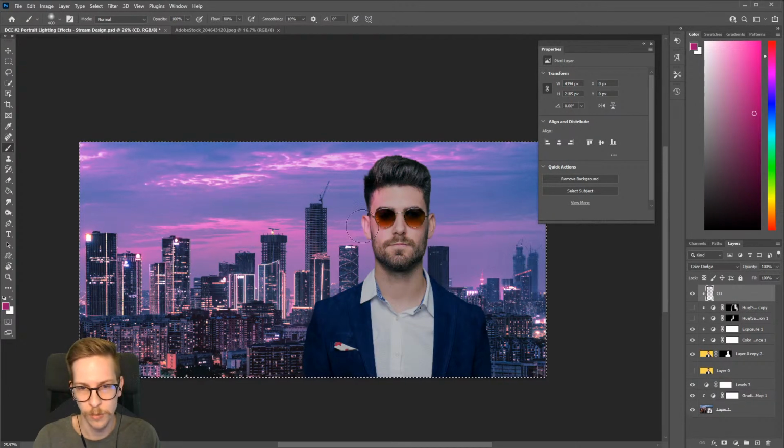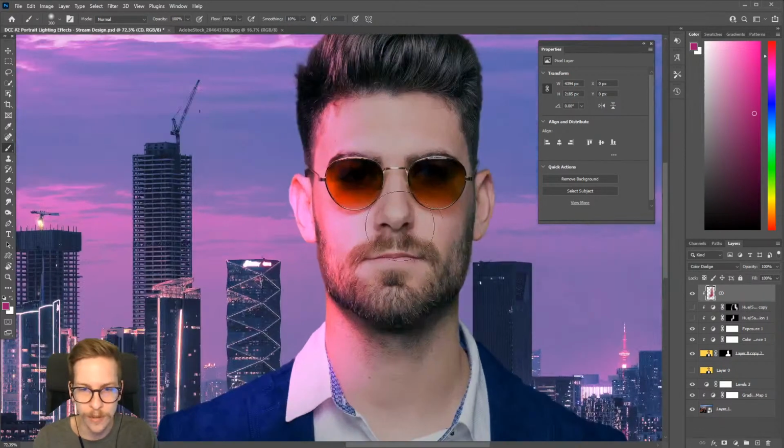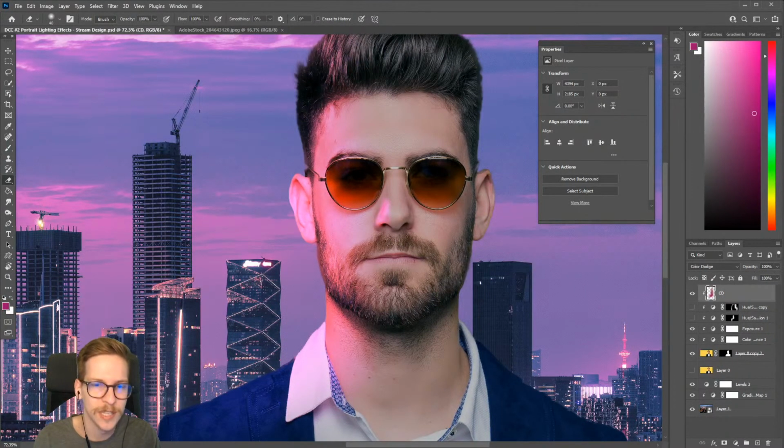So I'm gonna just paint on a little bit here. But what I like about color dodge is it does have that brightening effect. Depending on the situation, but oftentimes I get a pretty realistic effect from it that I'm pretty fond of. You can even do things like this where you can paint it on the area of the face that it would be landing on. This is a bit more painting oriented when you do this.